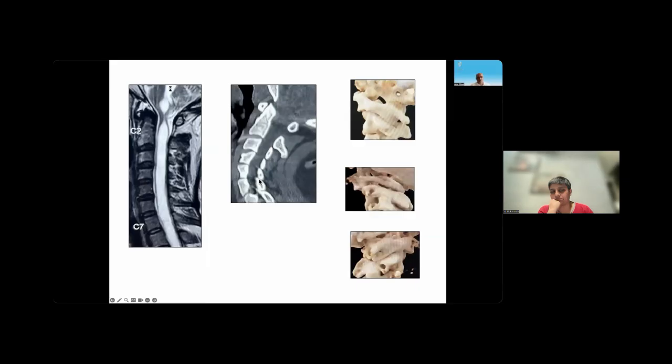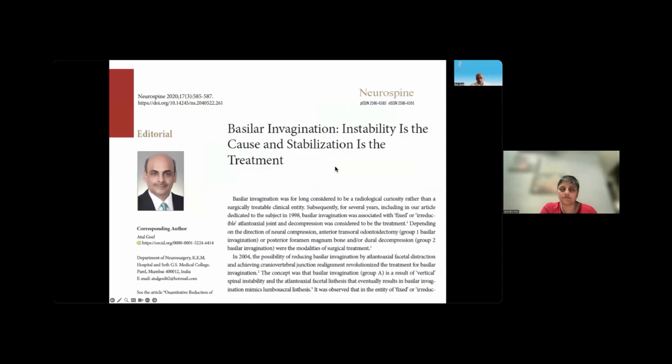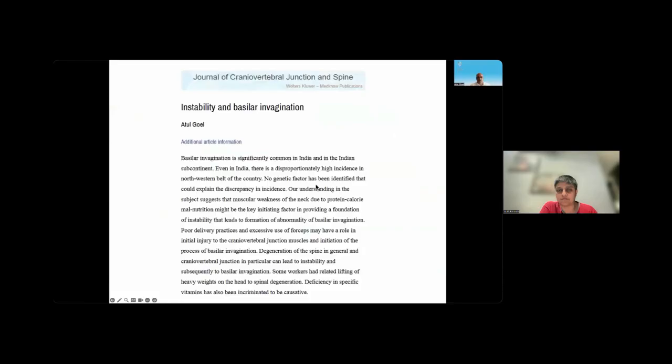So you do rotatory imaging. So this is a new kind of thing that recently my article is published in the Journal of Clinical Neuroscience. Please read it if you have time, or just listen to what I'm saying. There is Chiari and syrinx, no problem here. Rotatory, there is a dynamic rotation and unstable spine. So all these secondary issues like basilar invagination, instability is the cause. Compression and deformation is not the issue. Instability is the issue. And please have time to read this article that instability is the cause of basilar invagination and stabilization is the treatment.